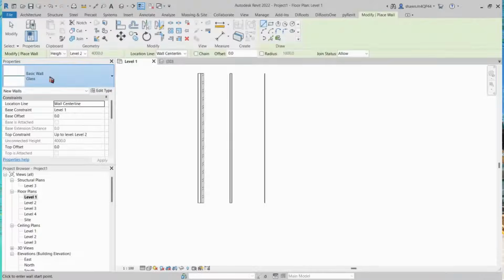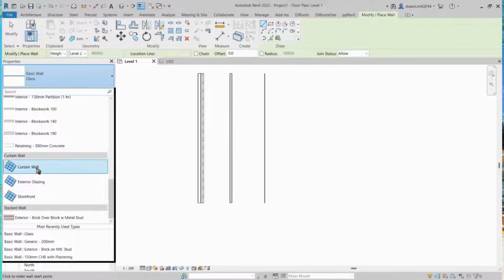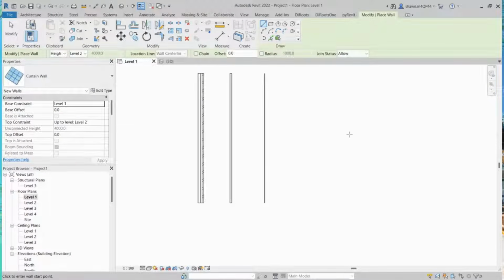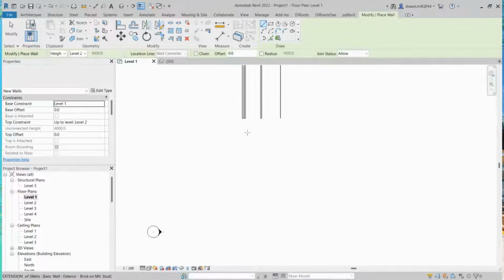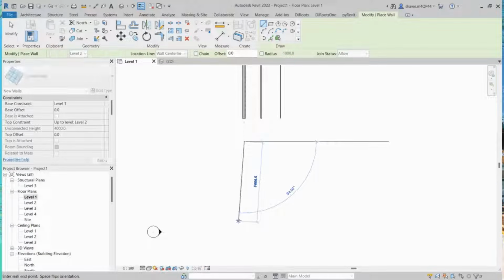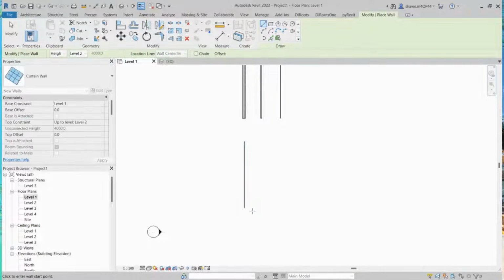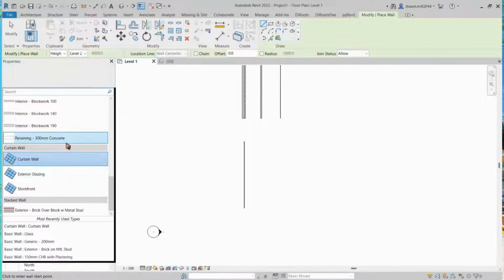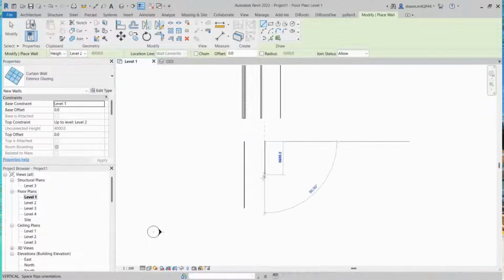Then we also have here curtain walls. Same mode of creation, you just have to click the first point, going to the second point. Then let us place exterior glazing.